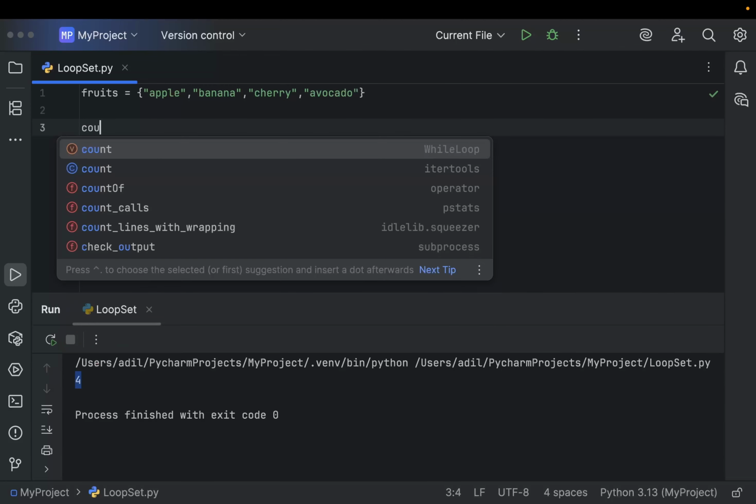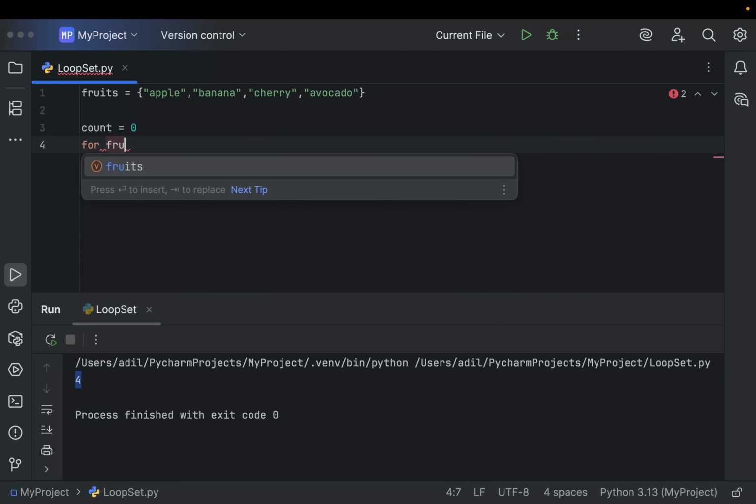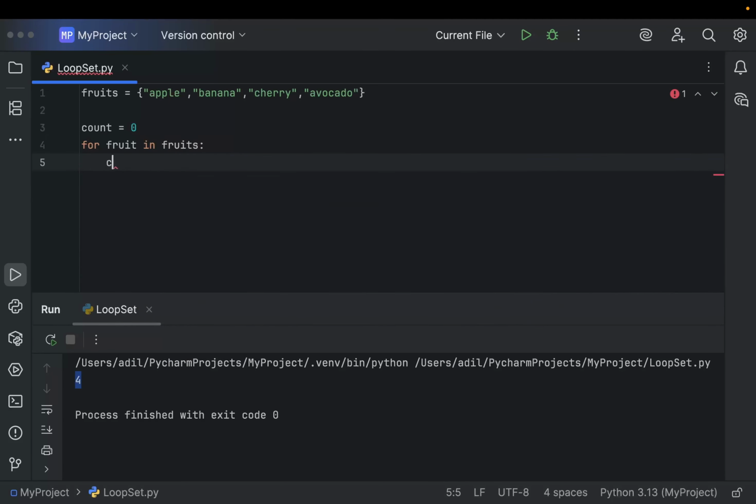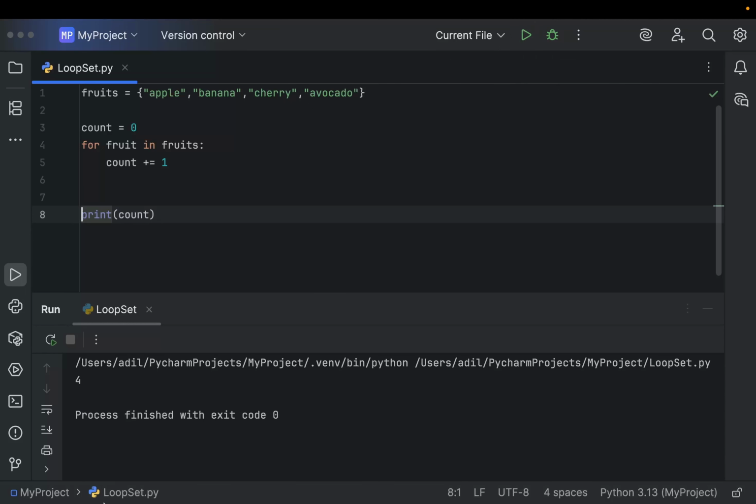For example, you can take a variable called count and assign 0 there, and if you write for fruit in fruits, you just write count plus equal 1. Now you can print the count in each iteration here, as you can see. But if you print that outside the for loop, it will just print the length. So you can get the total number of items by using this method or the len method.